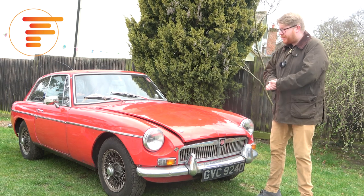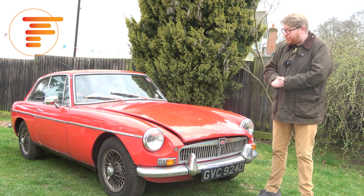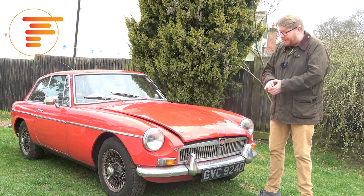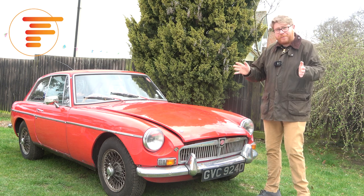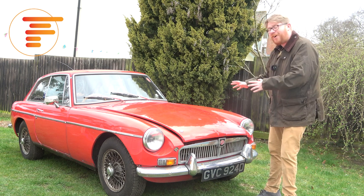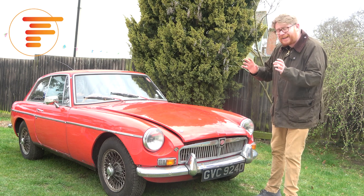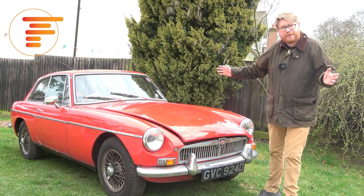I'd love to say that this car runs and drives, but it arrived with me with no keys, so truthfully I've got no idea whether it runs or not - and that's really only the tip of the iceberg. There are some fairly major bodywork issues as well. You may have already noticed the bonnet is not shut - that's because I can't get it open again when it shuts, so we're leaving it propped up for now. It also doesn't fit properly. It is an aluminium bonnet but it's been damaged and I think we're going to have to have a replacement bonnet.